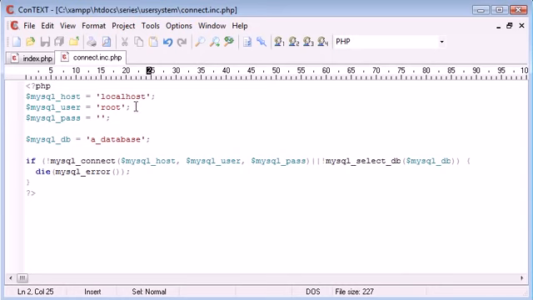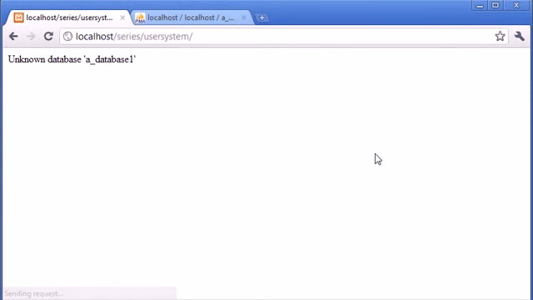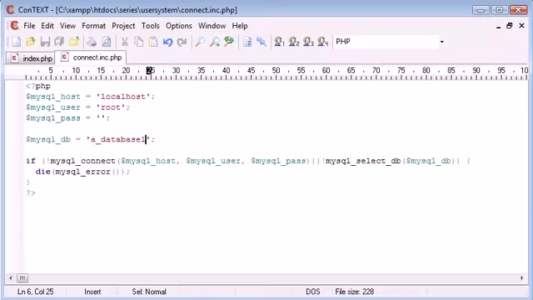So okay, let's change that back, and we'll change the database name to a different database. And let's refresh. You can see we've returned an error saying this is an unknown database. So we know that either way, if we don't connect to the server correctly or we don't select our database correctly, we always echo a MySQL error out.